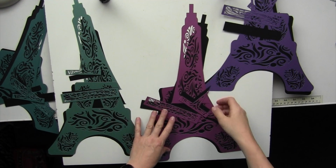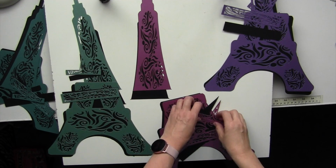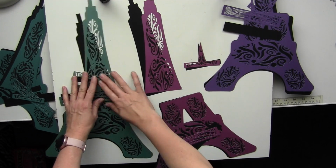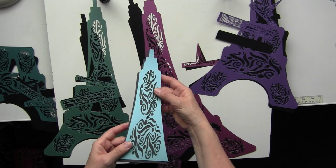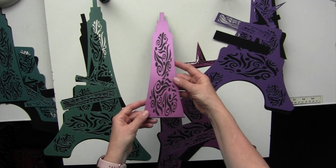Once you have cut out all the pieces, you will have the Eiffel Tower in sections. So you have the upper part and then the lower part of the Eiffel Tower. And I decided to cut each side in a different color. So I have a couple of contrasting pink, purples, and then the green and blue colors.